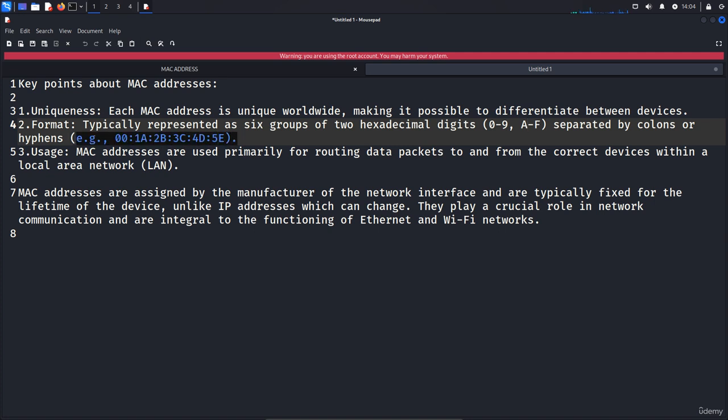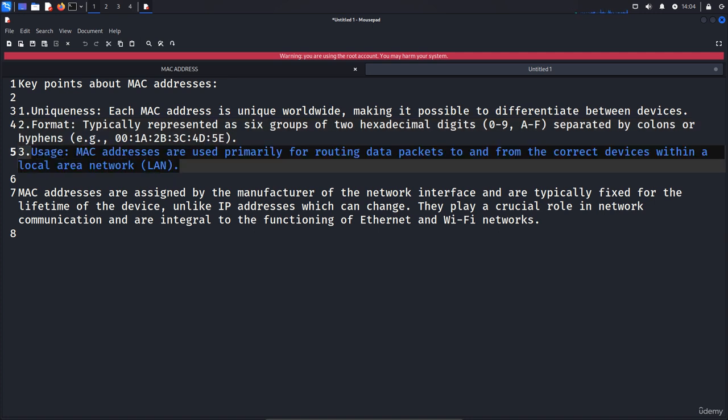You can take a look at the example: 00:1A:2B:3C:4D:5E. Every computer or system has this. And usage: MAC addresses are used primarily for routing data packets to and from the correct devices within a local area network (LAN). So yeah, this is the use of MAC address.